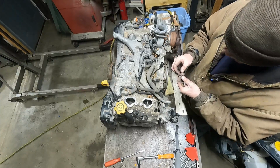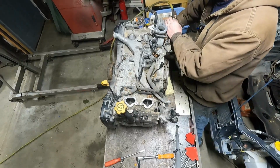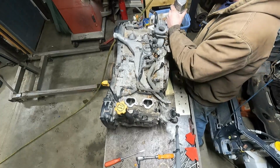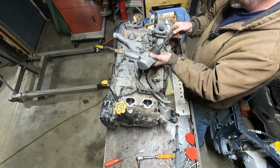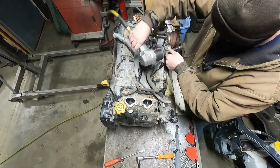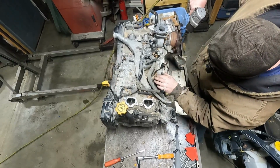Yeah, it was definitely wrenched on before. He had the turbo off. I wonder. Maybe you blew up a turbo on it. I don't know. Is this an upgraded turbo? I don't even know.